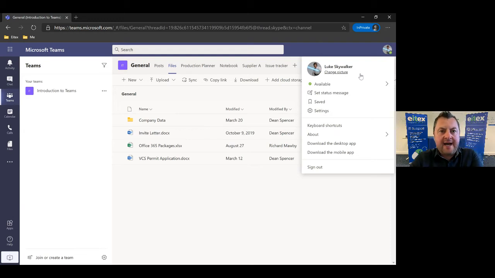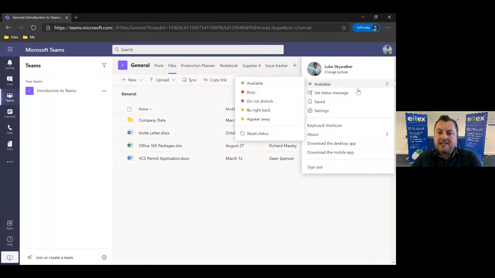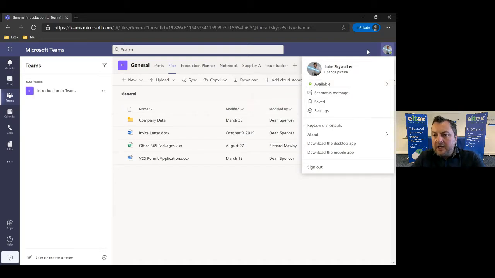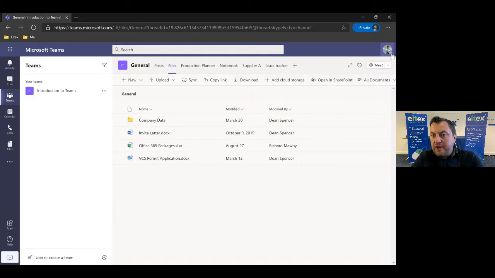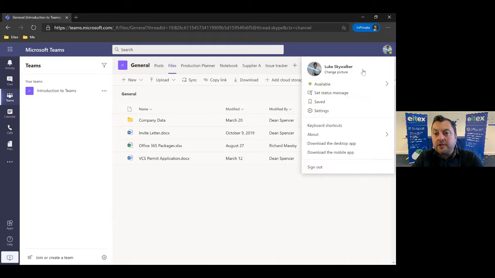So before we start, if you have Teams and you haven't used it before, install it on your computer, and at the top right here, this is where your profile is. It's your name, your picture, your status. So at the moment, Luke is available, and you can see that because it's got a little icon here, a little jelly bean, and it's green, and that means Luke is available to talk to.